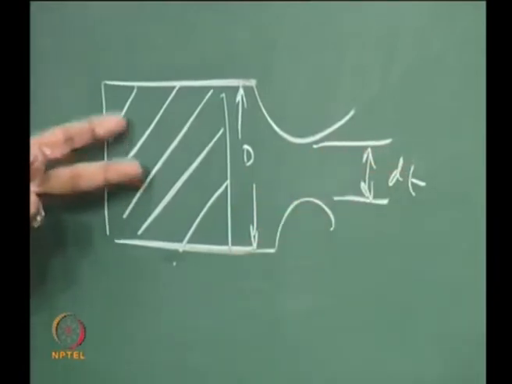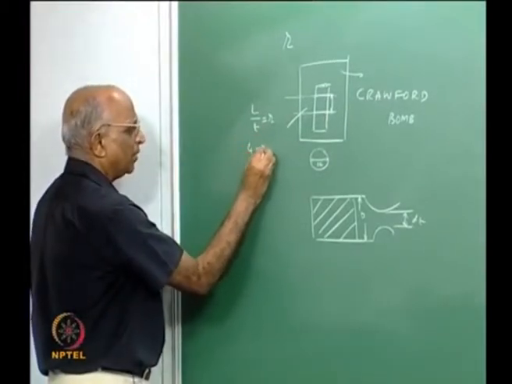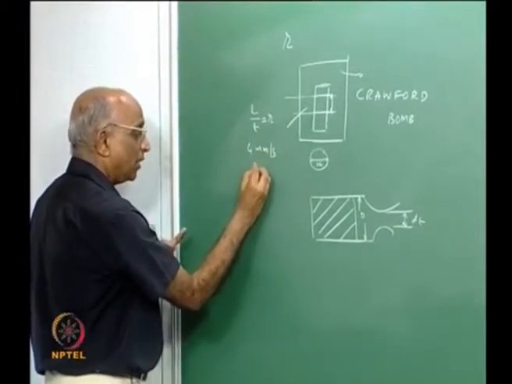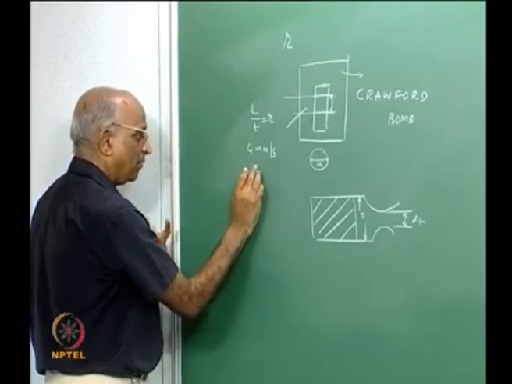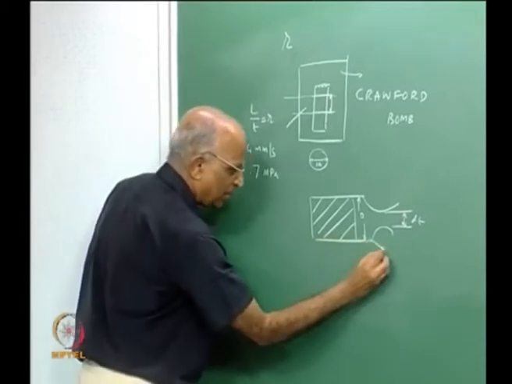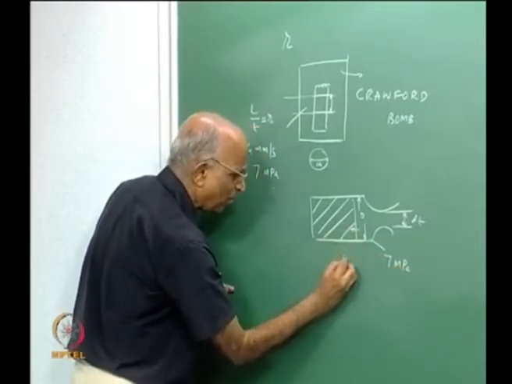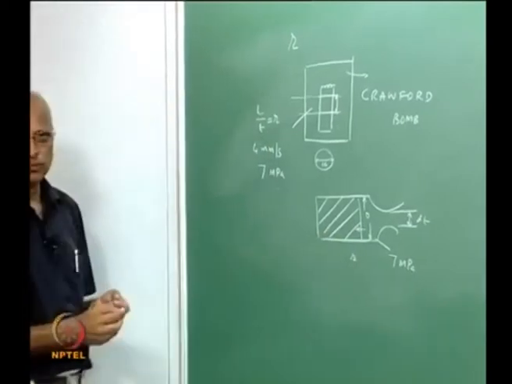I want to find out the burn rate. I measure over here, it gives me, let us say, 4 millimeters per second at a pressure of, let us say, standard pressure 7 MPa. Here the chamber pressure is 7 MPa. The question is, will I get the same value of R or should I get a different value?